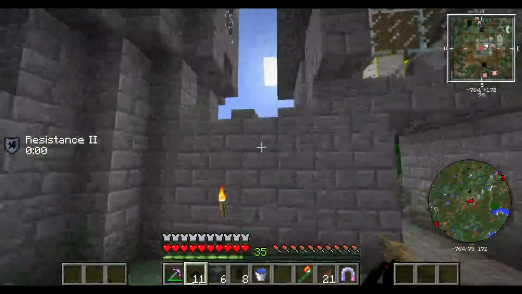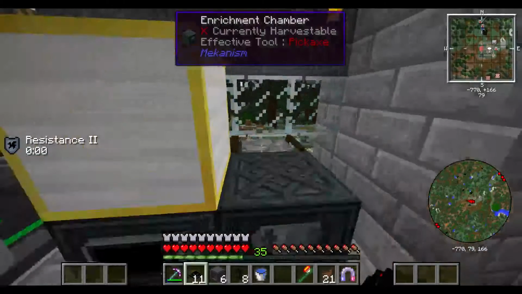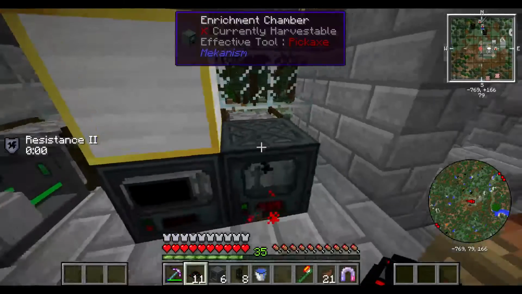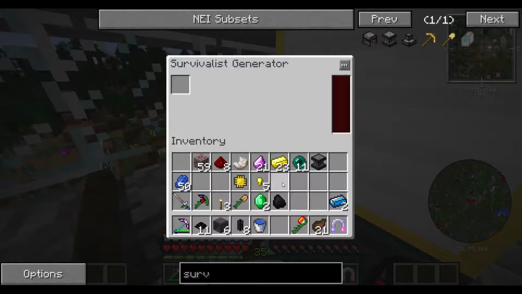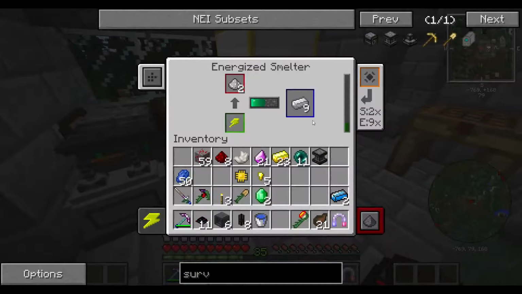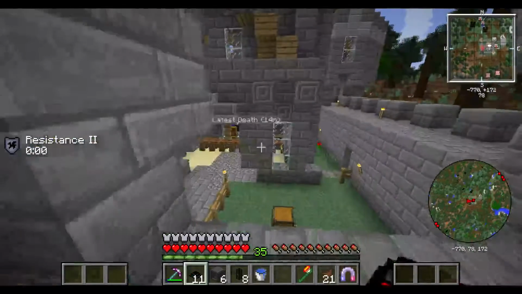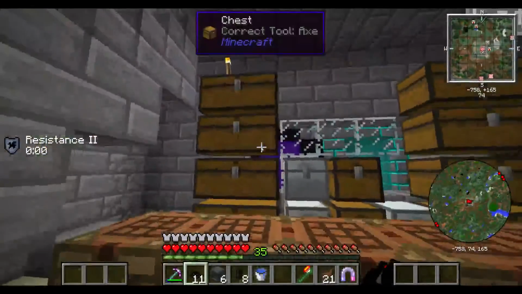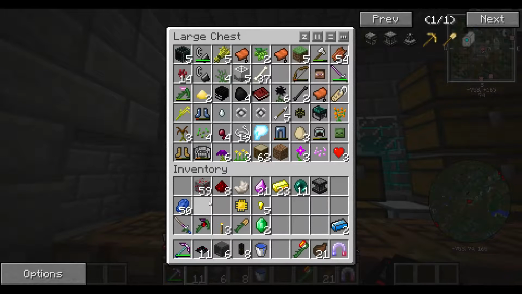If you put a lapis ore or a redstone ore into the enrichment chamber, you will get 12 lapis or redstone out, depending on which one you used. So it is the best way to process your lapis and your redstone. I mean, 5 ores gives you almost a stack of your dust or of your lapis lazuli. So it's really good stuff.